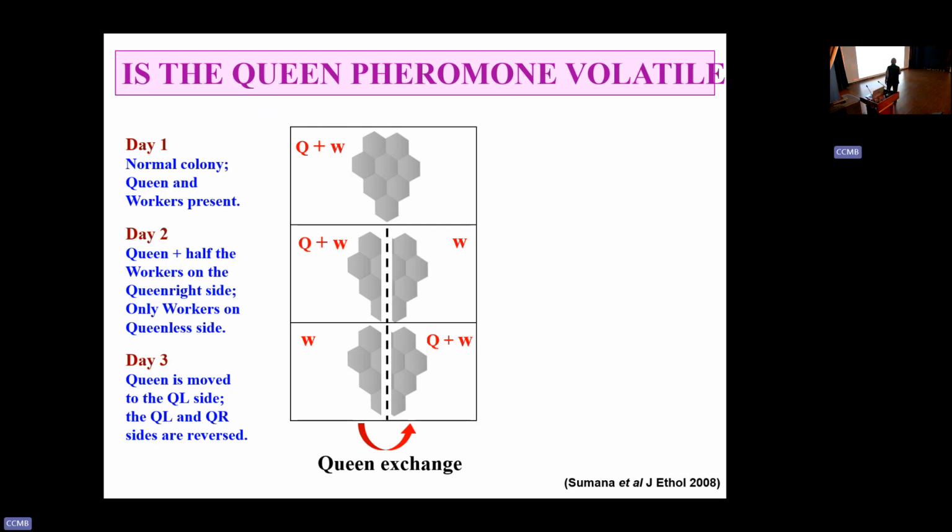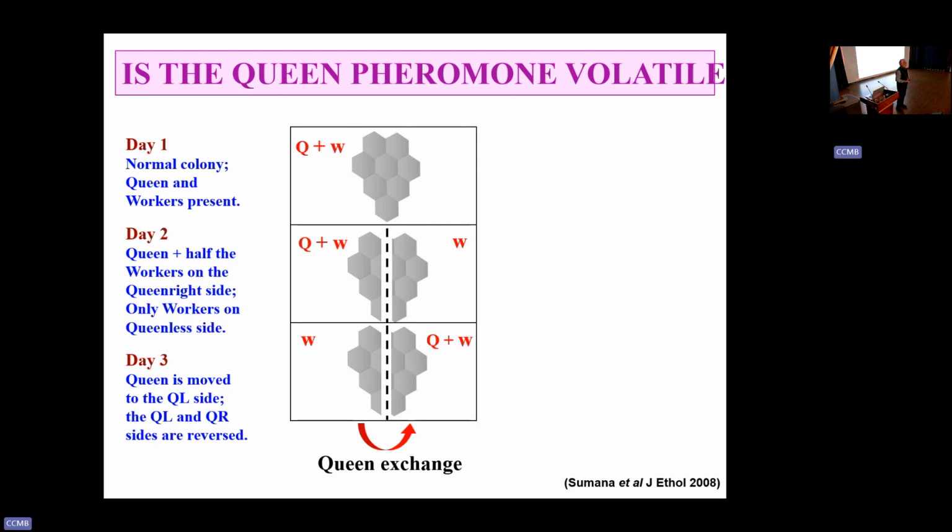Now on this day, we studied both wasps on both sides. And again, in our case, studied means calculate time activity budgets, calculate the frequency per behavior of all the wasps on both sides. And remember, in the previous experiment on day 3, we returned the queen which was removed on day 2. Here, the equivalent of that was we took the queen from one side and simply moved it to the other side, did not disturb the workers. So now yesterday's queen right side today became queenless, and yesterday's queen left side today became queen right.